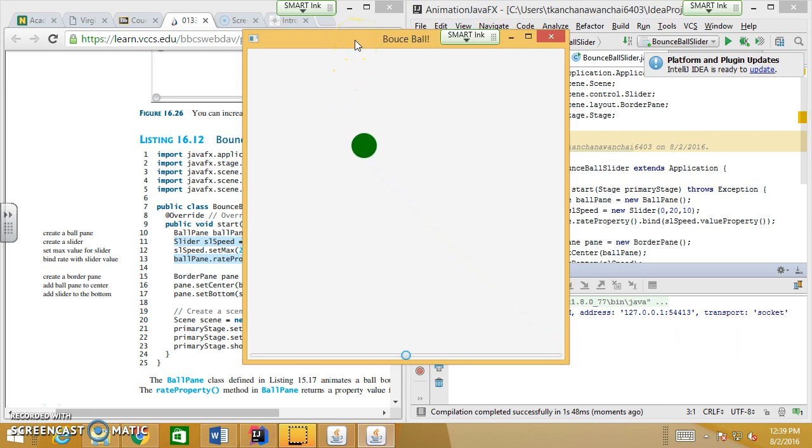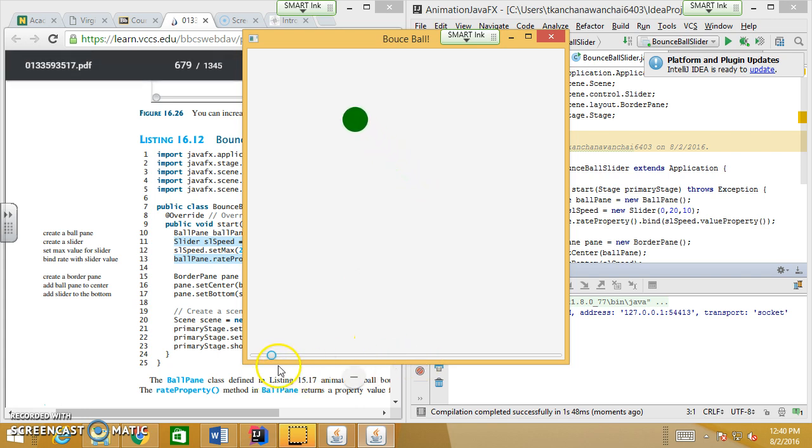Now the ball keeps bouncing. Since we bind, it's slowing down, and we can still do, it should listen to my key, right? To increase the speed. Let's see if it's going to do that.